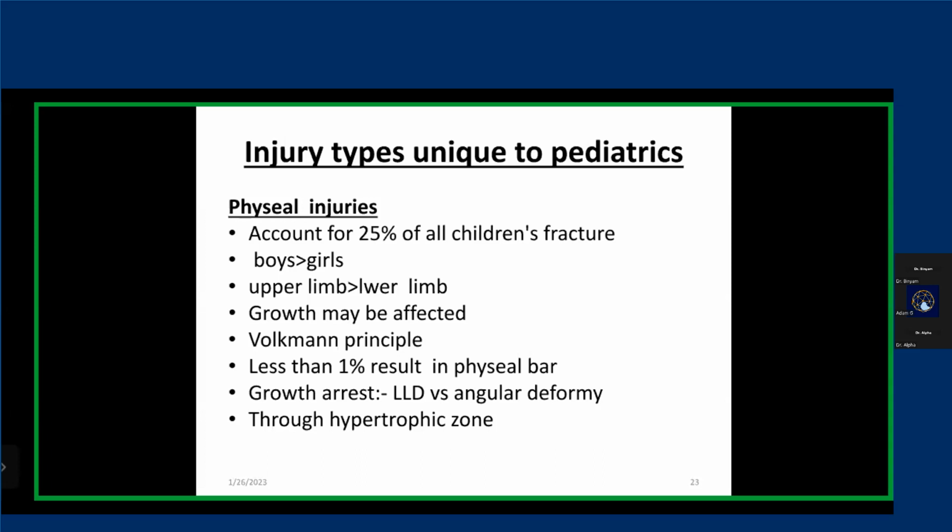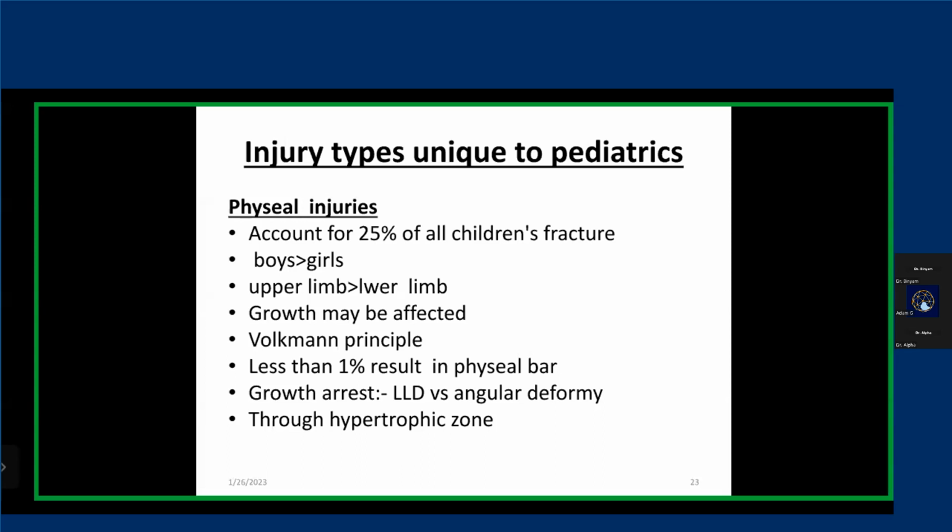So a child comes to you, he's complaining of a fall, or he's a football player and now he has some kind of pain around the knee and maybe some swelling, and you just tell him to ice it and go home, but he might have had a crush injury to his growth plate and that limb is not going to grow as much as the other one now. That's the catastrophic part. So we should be extensive in our investigation to rule out a growth plate injury. In case they do have it, we need to de-stress it, and you need to refer that patient to an orthopedic surgeon.